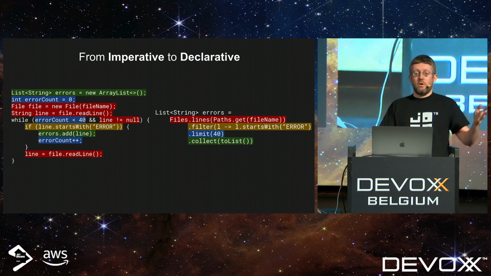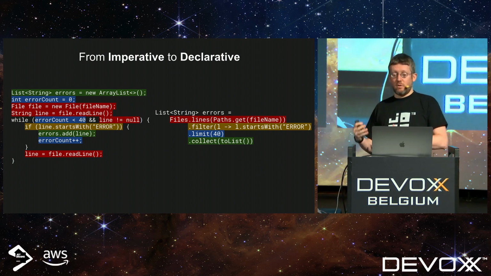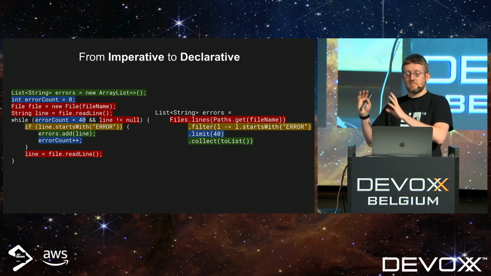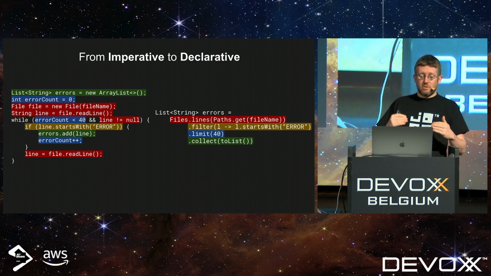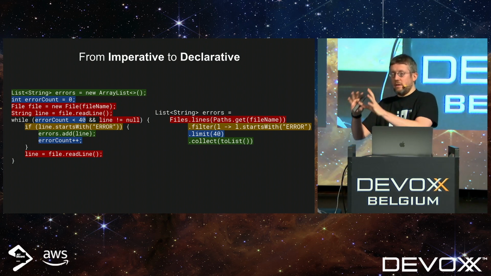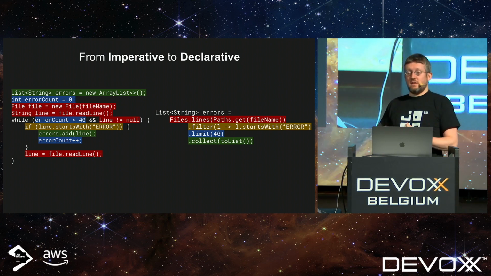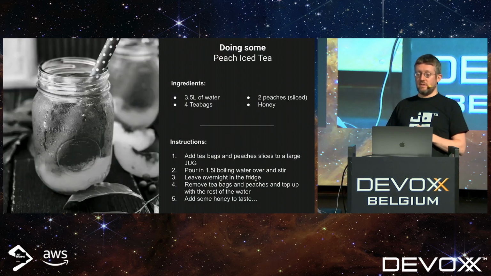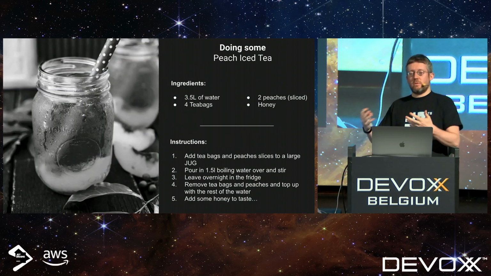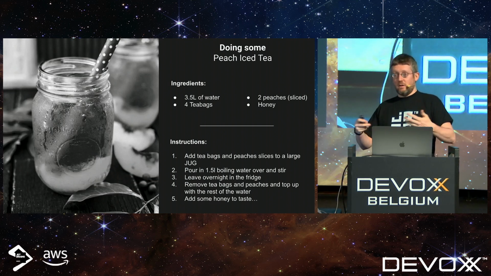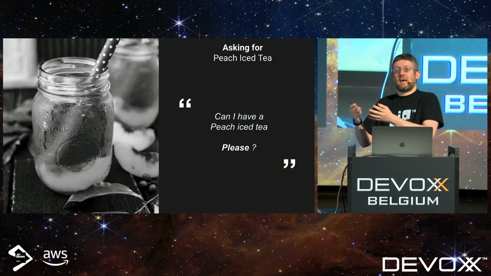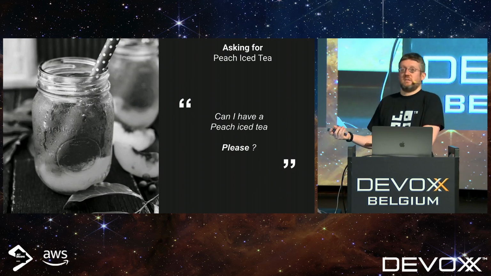On the left side, you have the imperative way of doing things. On the right side, you have exactly the same thing, but declarative with a new API. And you see, I've colored the concerns of this example. It's messy on the left and really clean on the right. And it's much simpler to understand things with this pattern. If I make an analogy with our real world, it's like if I want an iced tea, I can get the list of ingredients, get the recipe, and do it by myself, or I can just ask for it. And because I'm kind, I can say please at the end.